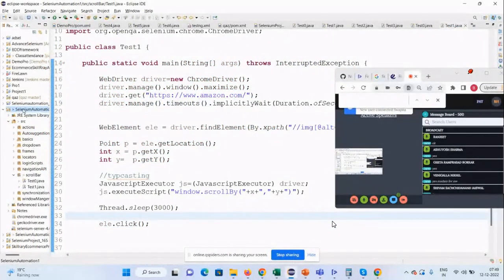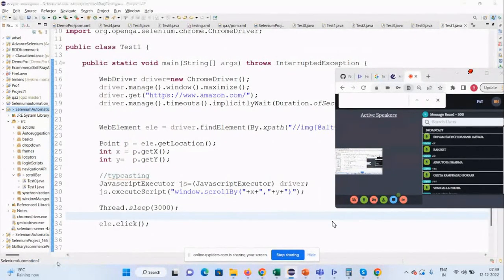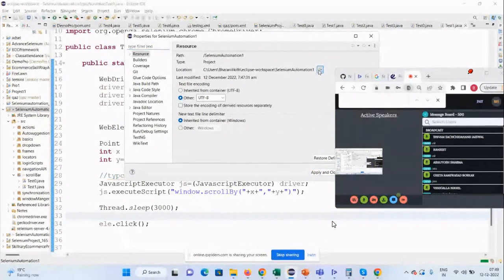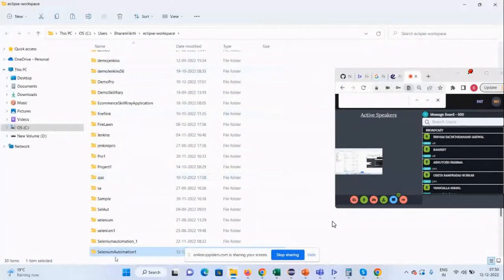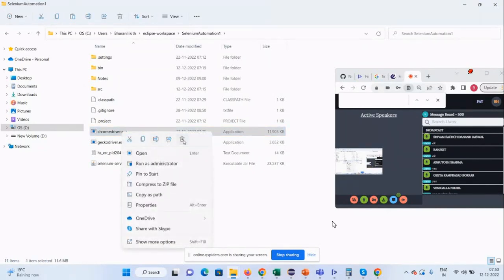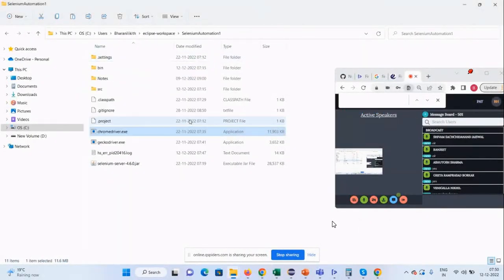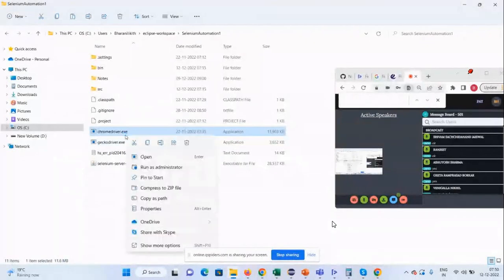So let me copy paste the new one. Is the new one copied? No. Right click, properties, location. Where is that? This is my old one. If you're not able to delete, that is okay. You can rename.